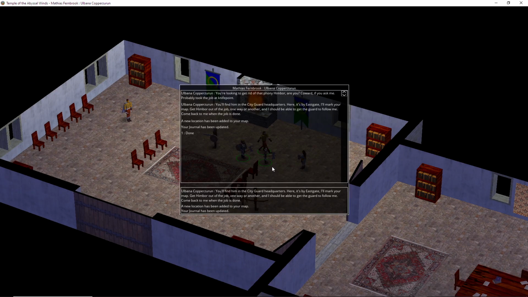Rightful sheriff. You're looking to get rid of that phony Himbor, aren't you? Coward, if you ask me. Probably took the job at knife point. You'll find him in the city guard headquarters. Here, it's by Eastgate. I'll mark your map. Get Himbor out of the job one way or another, and I should be able to get the guard to follow me. Come back to me when the job is done.